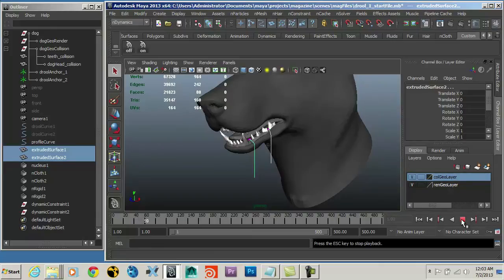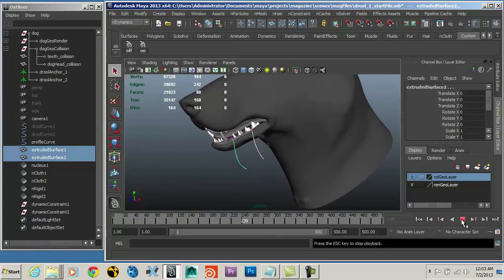Not very exciting right now, but when the dog turns its head, it's a little animation on this dog, we'll see the drool flopping around underneath its chin. There we go.